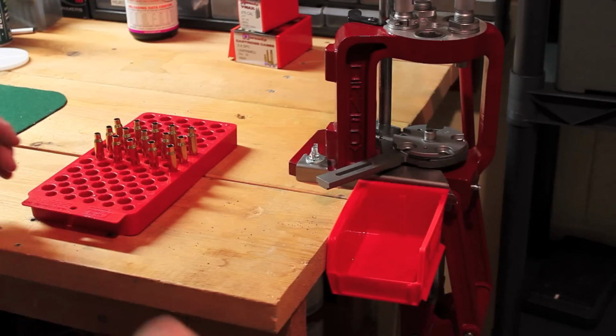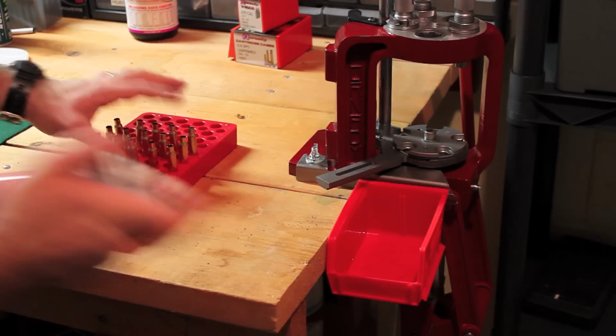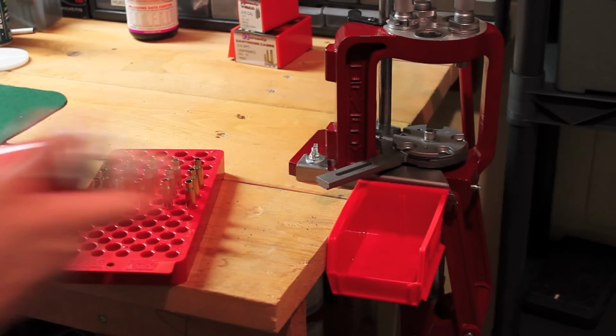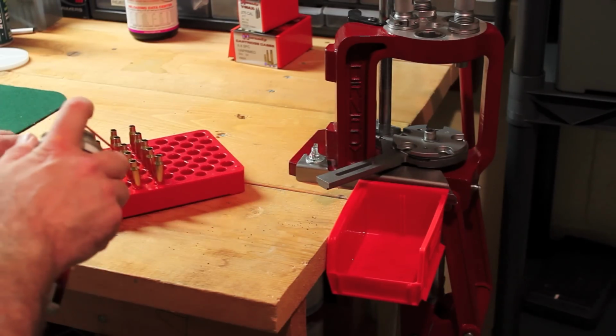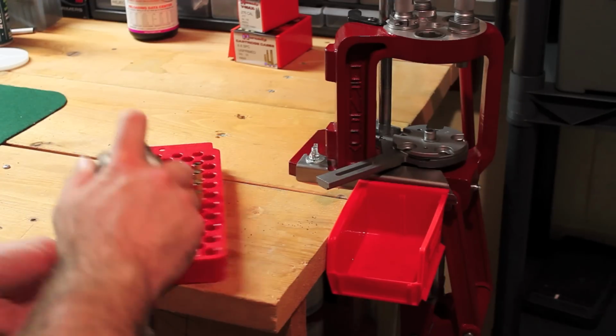So we're going to take some One Shot case lube. If I keep the straw in there. And you get each side. Obviously on the outside, but you want to get just a little squirt on the inside also.